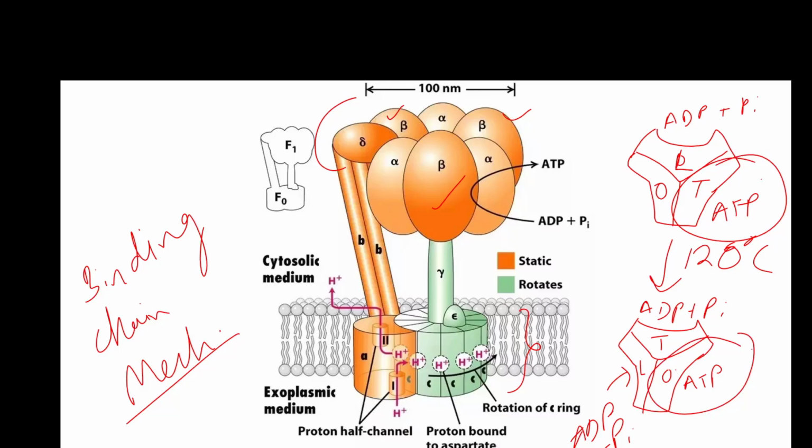So the free energy released on proton translocation is harnessed to interconvert the three states, and change in the conformation occurs due to the rotation of the gamma subunit. Okay, so there is 120-degree rotation of gamma subunit in a counterclockwise direction, which changes one conformation state to another, and the rotation of gamma subunit relative to fixed alpha 3 and beta 3 complex occurs in a discrete 120-degree step, and conformation of each beta subunit changes in this order only. Okay. So that leads to the synthesis of the ATP.